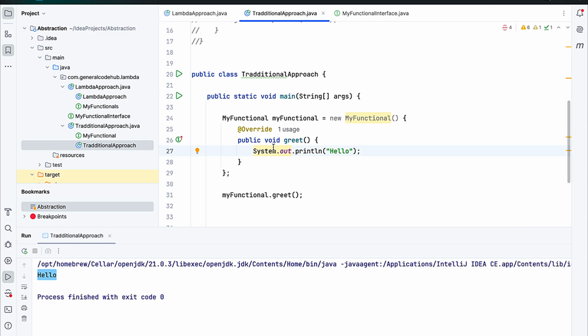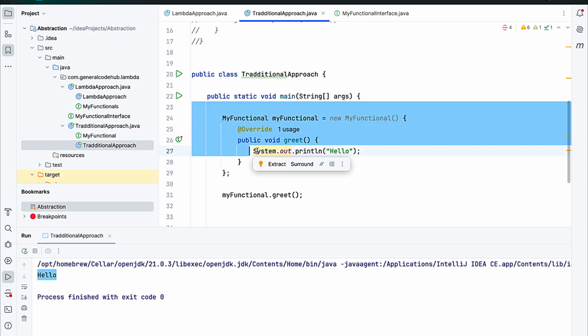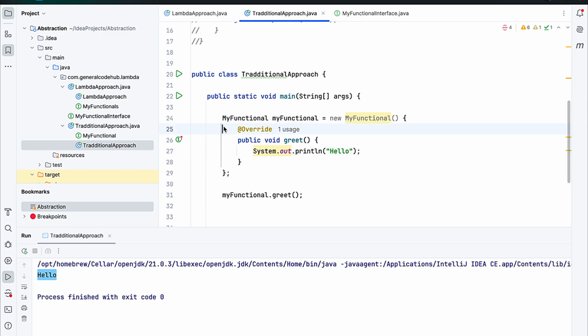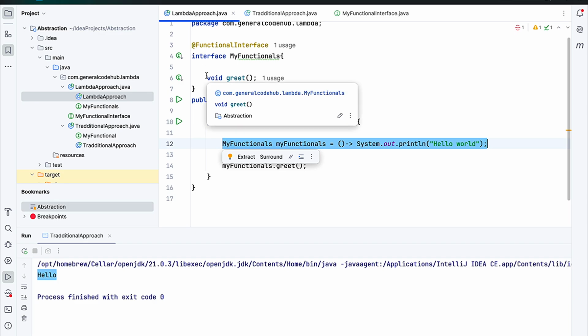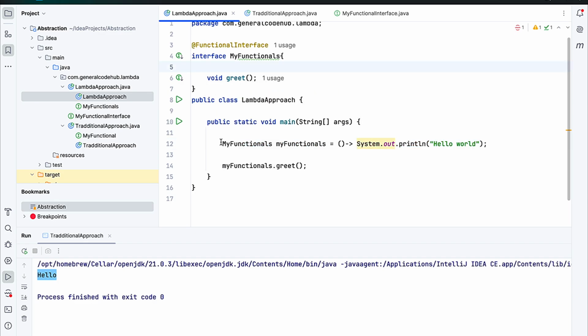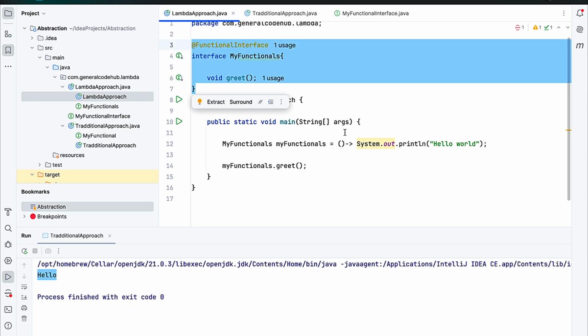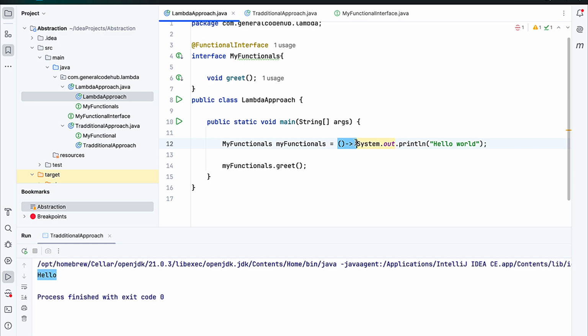Now we will see how this is resolved using the lambda expression, that is, the functional interface. Let's see the same example with a different approach. With the help of this functional interface, by implementing a lambda expression, the same functionality we write in one line of code. So that is the power of functional interface and lambda expression. The functional interface allows us to use the lambda expression, making code more readable and concise.